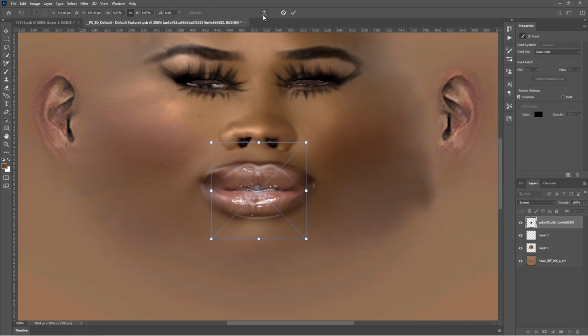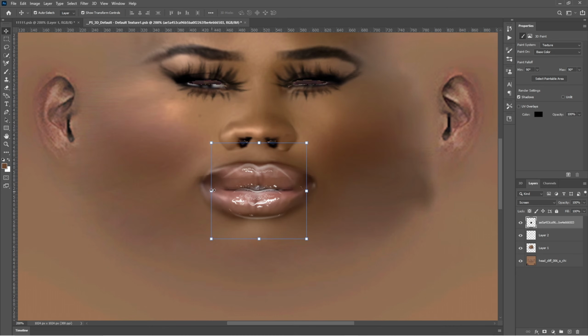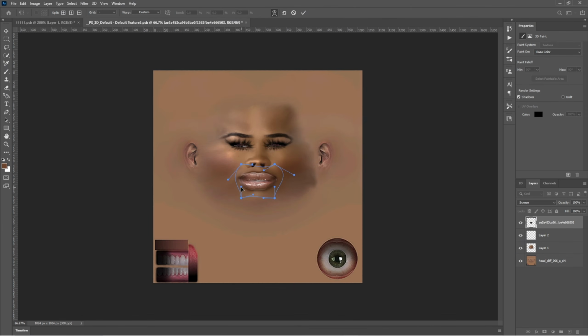You can use the warp feature, but make sure that it's selected and rasterized. Control T, use the warp feature to get it how you like. And we're going to check it out.